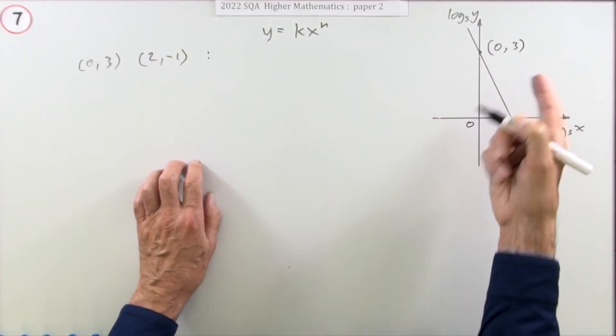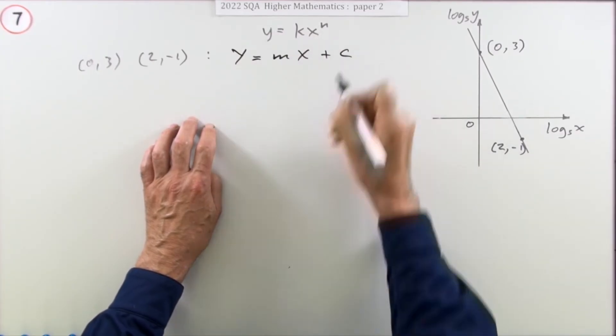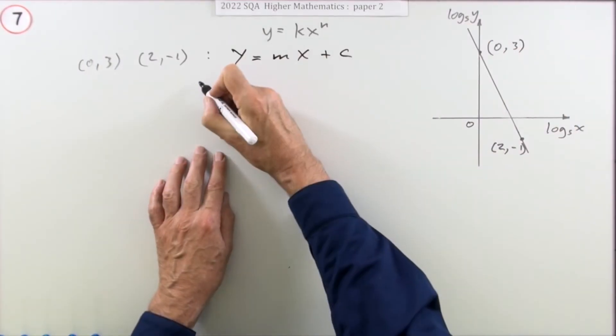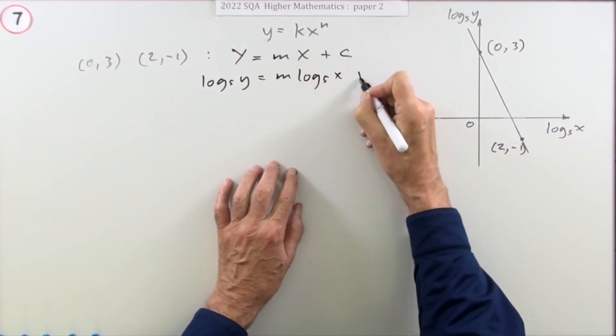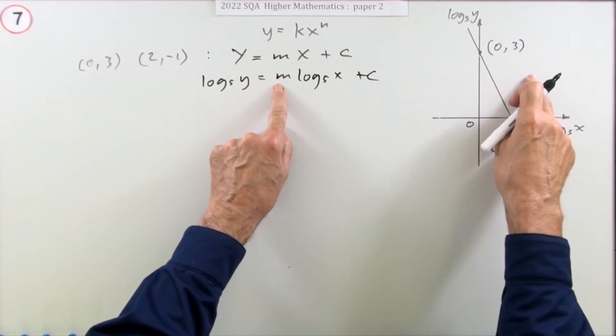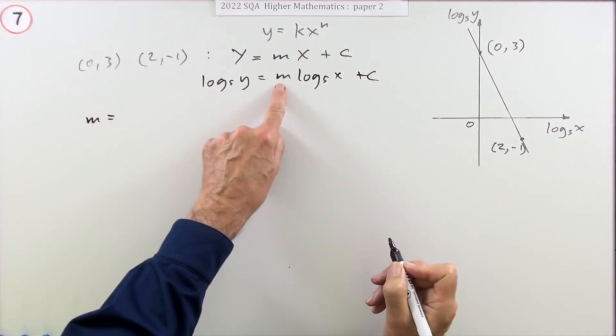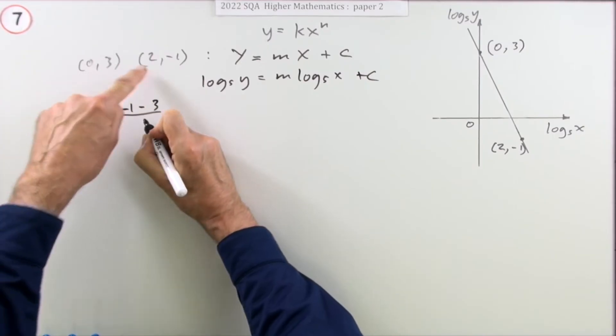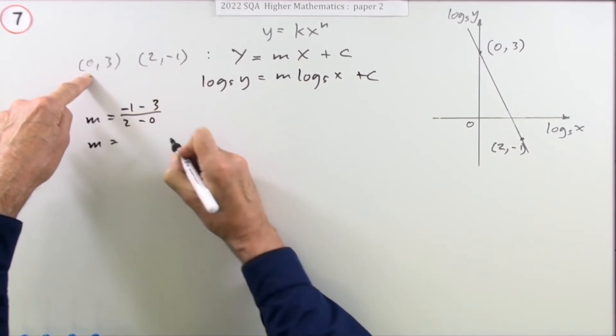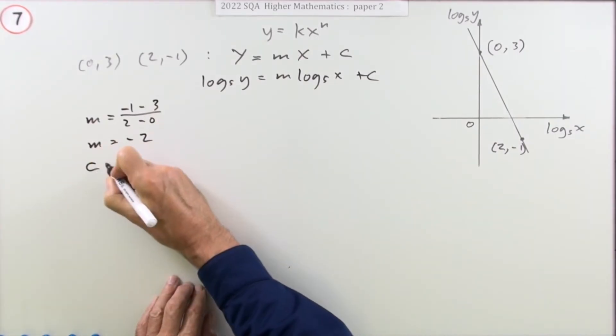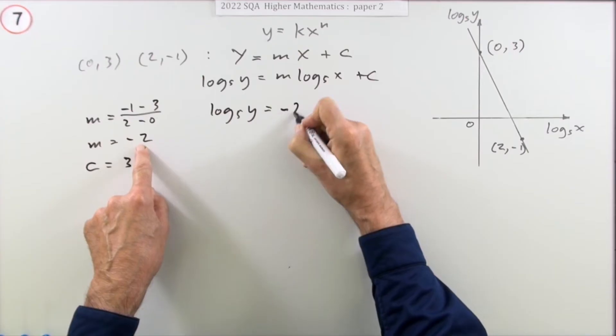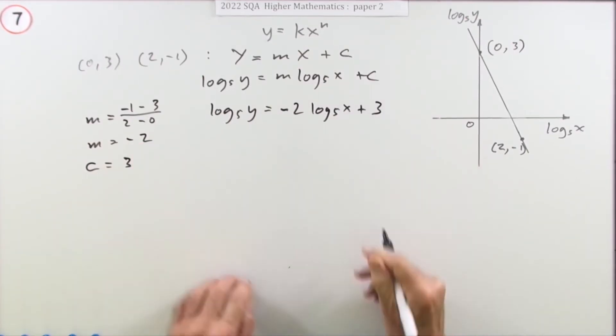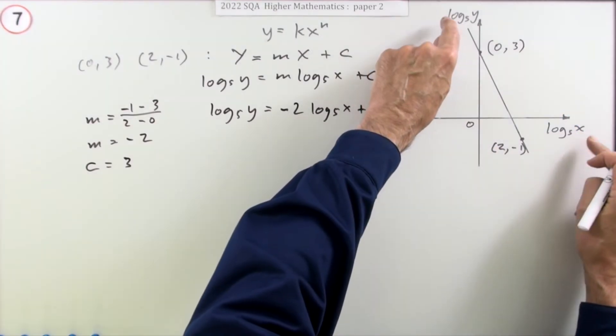Now the other way is to do that in reverse. The other way around, just by looking at that you say that's the equation of a line. It looks like this, it looks like y equals mx plus c. Only that y isn't a y, it's a log 5 of y. And that x isn't an x, it's a log 5 of x plus c. And then just find those two as normal. So I've already done that, but I'll just do it again. So that gradient would be the difference in the y coordinates over the difference in the x coordinates, so that gradient would be -2. The intercept you know is 3, so now you can go in with log 5 of y is -2 log 5 of x plus 3. That's just writing out the equation of that line as if they just said x and y.